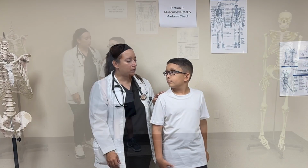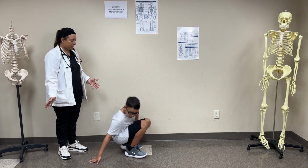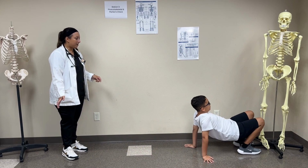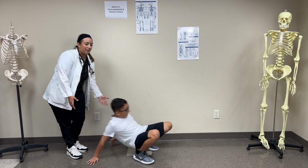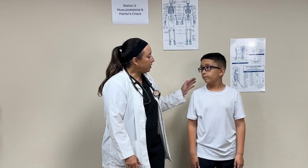Then we're going to do the crab walk. So I'm going to have the patient, again, go back down and then rest his body on his arms like a crab. Very good. And now I'm going to have him walk forward like a crab. Very good. All right, now backwards. Good. And I'm not quite so limber, but stand up for me. If you need to, you might have to demonstrate this for your athlete to know what you're asking for. So thank you very much.